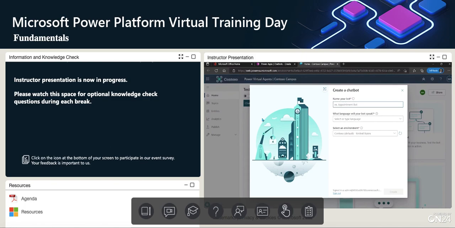Now, of course, the first thing that we need to do is name our bot. I'm going to name it Contoso Campus. And you'll also notice that I have the option to select the language for my bot. Looks like I already have Contoso Campus, so let's do Contoso Campus Hours. For the language of our bot, I can drop this down.